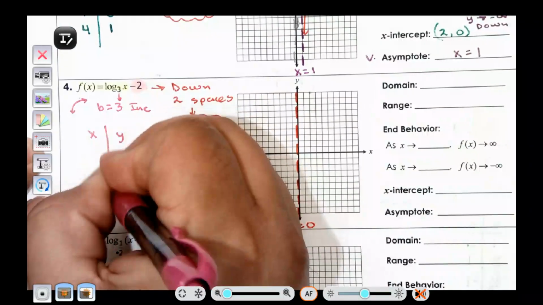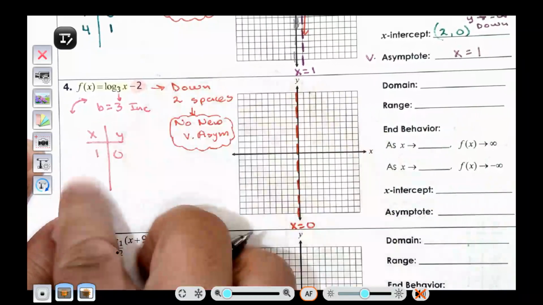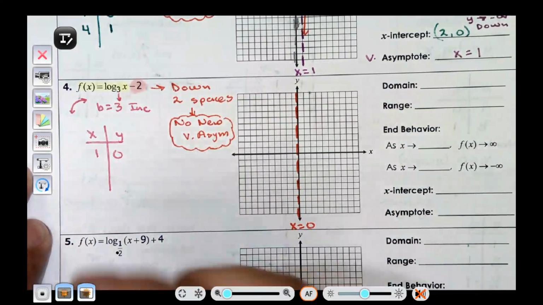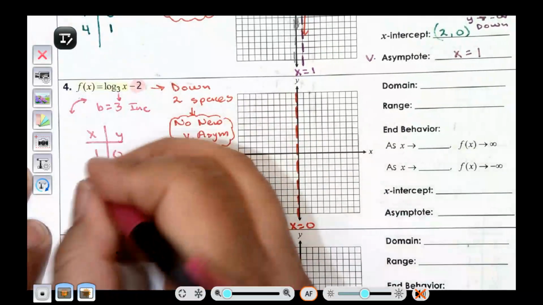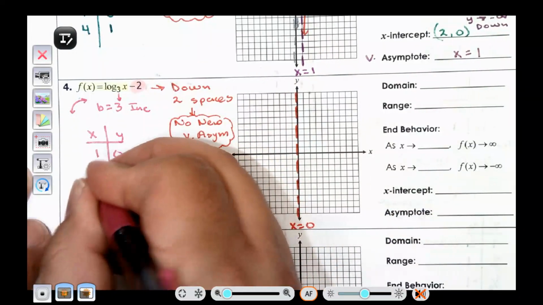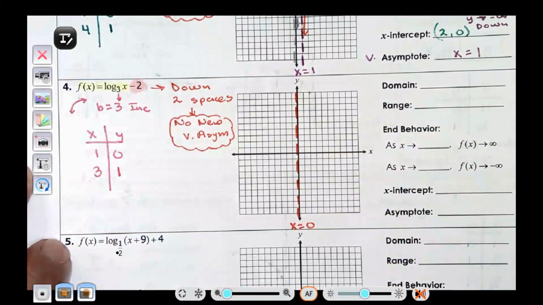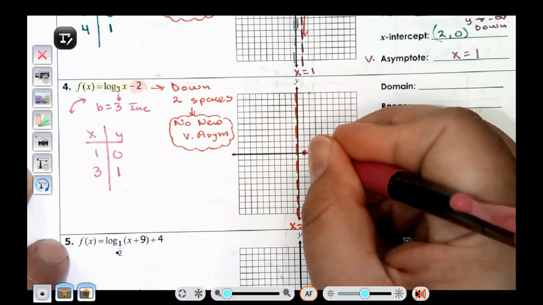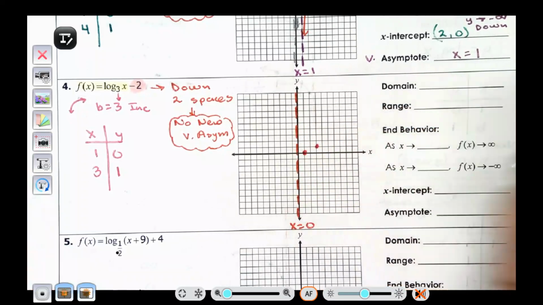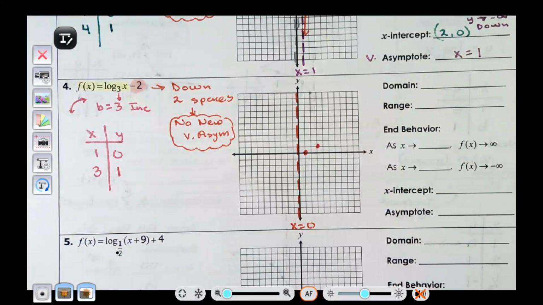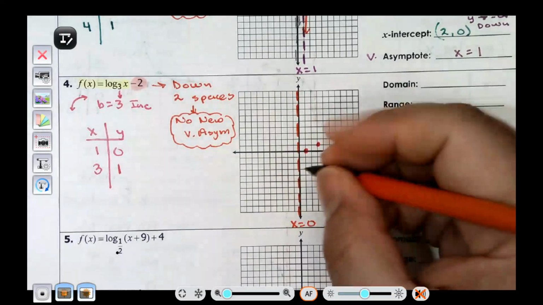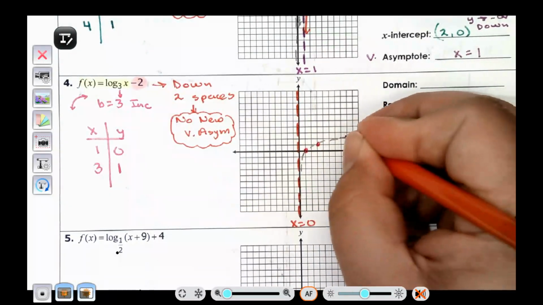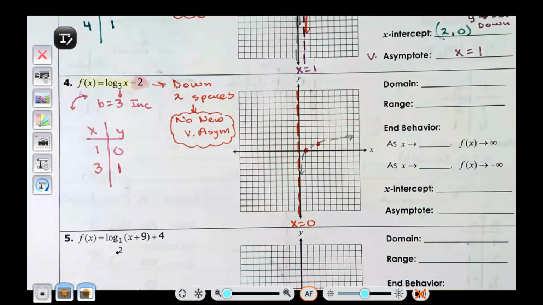All right, here we go. X, y. It's always 1, 0. That's the great thing about a parent function. Those numbers are never going to change. 1, 0. And then, of course, the base, which is 3, and then 1. So 1, 0. 1, 2, 3, 1. Now remember, this is the parent. This is not our final answer. I wish these graphs were a little bigger so that they wouldn't get jumbled up so much. But there's the parent.